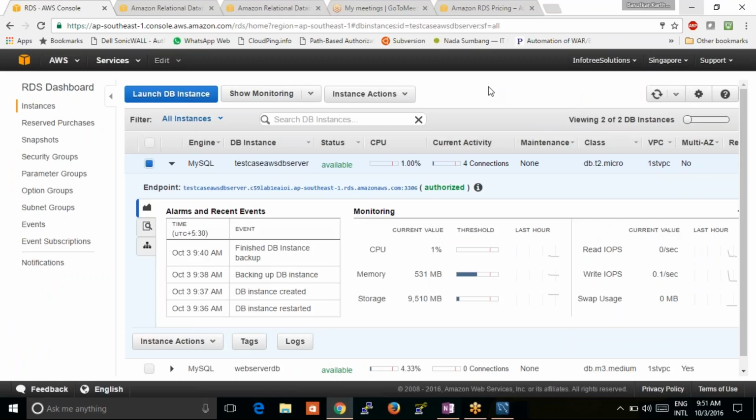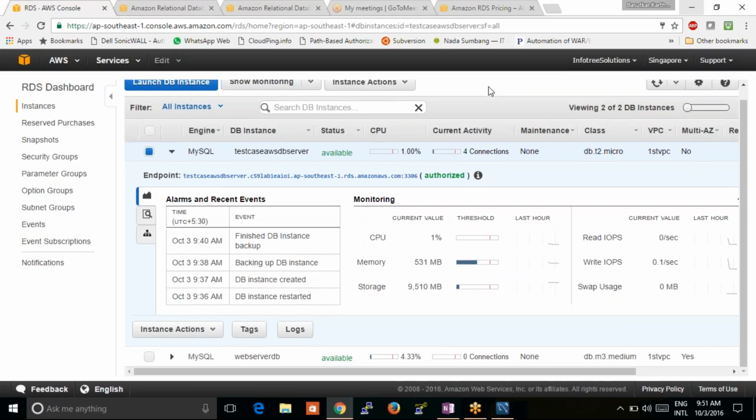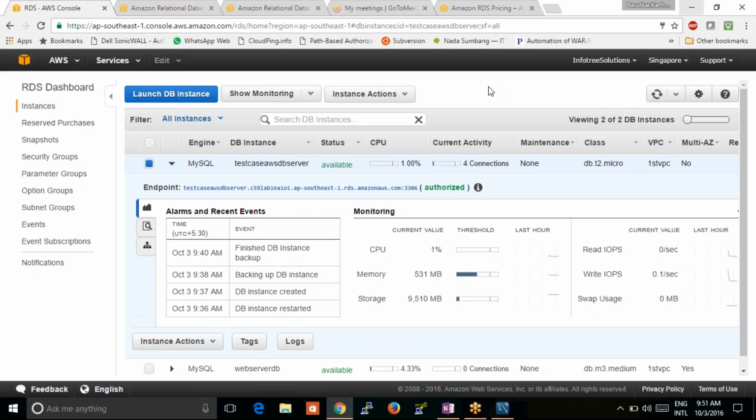I'll tell you the basics. The database will store all that content like an Excel sheet, with columns and cells. Then you'll create tables, columns and rows, and under the columns and rows you'll store all the data. It's a different topic. You can Google it or watch videos on YouTube: what is a database server, how a database server stores the data in it, and run some queries and learn about it, so that you'll understand very clearly how the database server stores the data and what the functionality of a database server is. As I said, from the functionality part, a database server is used only for storing the dynamic content of the website.